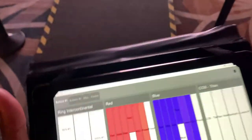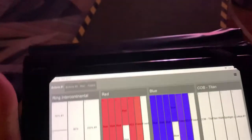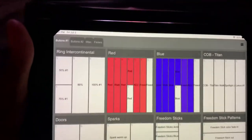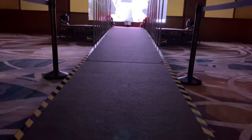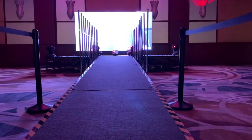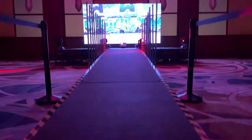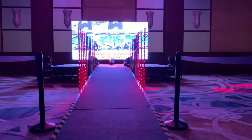So what I want to do is walk you through what the audience sees when a fighter comes out. I wish Chauvet would come up with a solution for this, but on my computer they have hotkeys where you can push one button and have a multitude of scenes actually happen. But on the iPad, you can only do them one at a time. Normally this would happen all at once, but we'll just go ahead and get this experience for the fighter walk-ins. So what you have are the movers kind of doing their thing for the red corner, and then the thing that I added right here are the Freedom Sticks doing a strobe as a walkthrough.